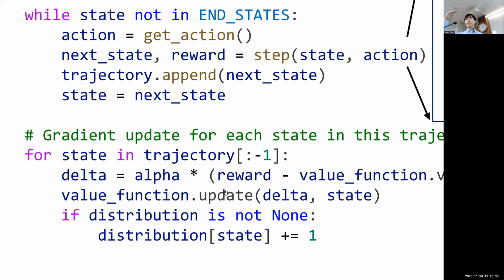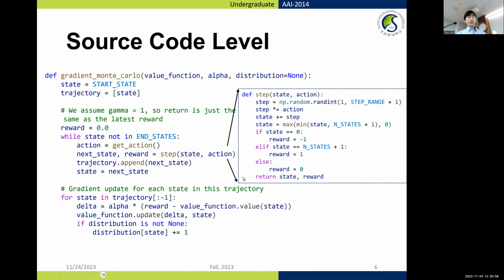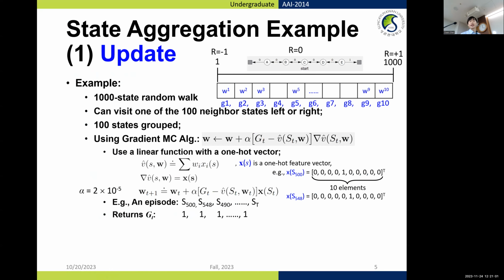And also here, when we do this value function update, in these updates there could be multiple different kinds of actual implementation. You can use the polynomial basis function. It can also be the Fourier basis function. It can also be the tile coding that we learned in the last lecture, right? There are multiple ways to do this update, depending on how you define the weight, the state feature vector. Okay, this is what I wanted to update for the state aggregation we learned, just to remove the confusion and make it more clear.